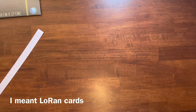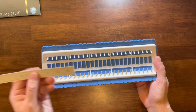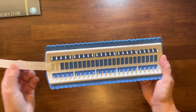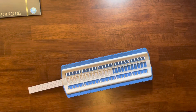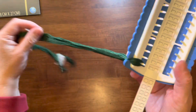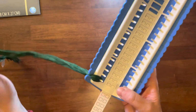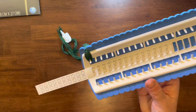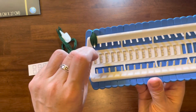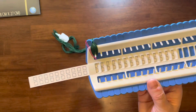This kit that I'm about to start has 45 colors, so that's a little too much for the cards, I think. So what I'm going to do is use the thread organizer. It works on the same principle. You write your symbols on the card and slide it in. You take your floss and hook it on the little peg, and then just slide it in between the two foam pieces, and then you just use your needle to pick out one thread and pull it out. The rest will stay behind. The nice thing about this is that there's a bit of foam right behind where the threads are, so you can use this both as a thread organizer and as a needle organizer together. So I really like that part of it.